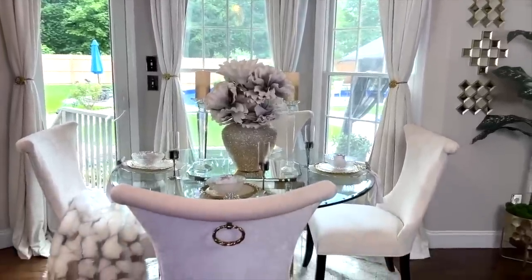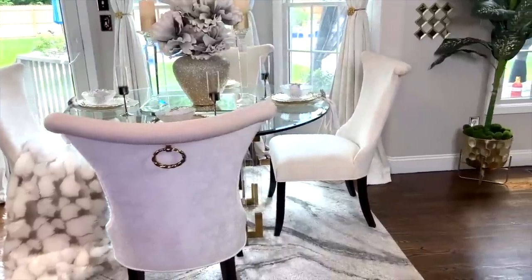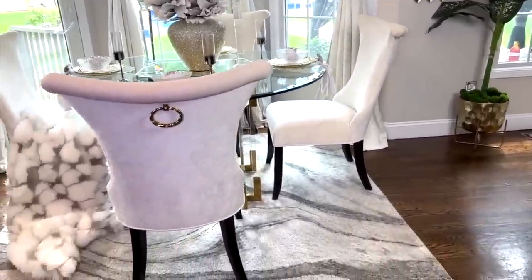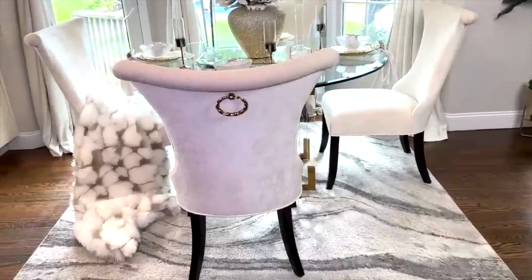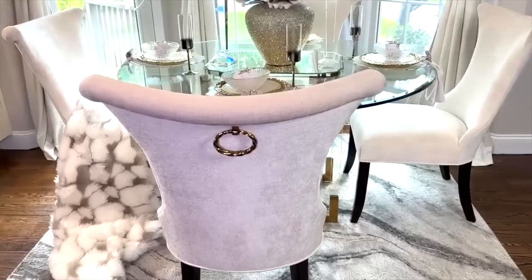The table is not sitting right under the chandelier anymore. I pushed the table back closer to the window. Also, I removed the console table that used to be in the corner. Eventually, I will move the chandelier on top of the table.